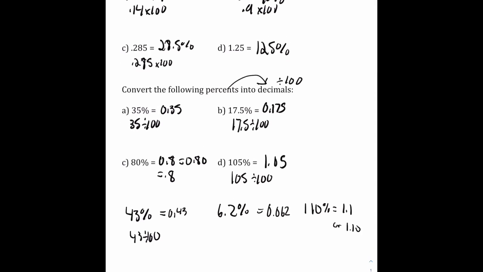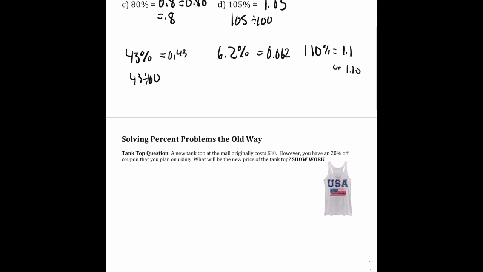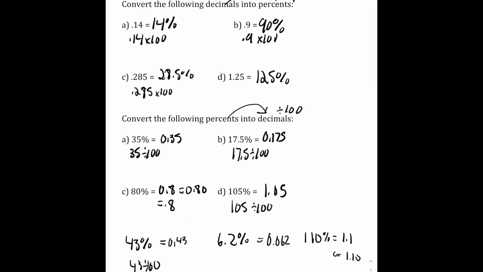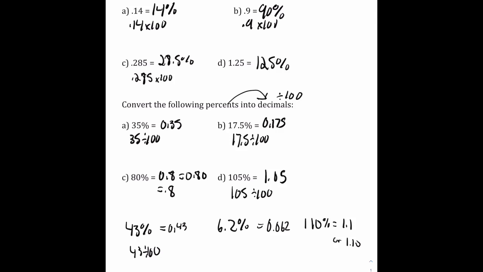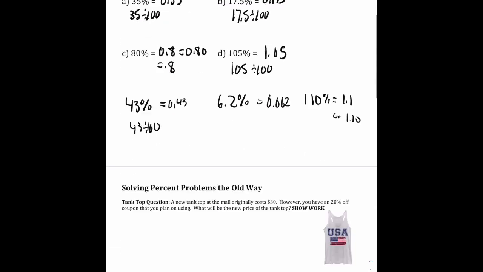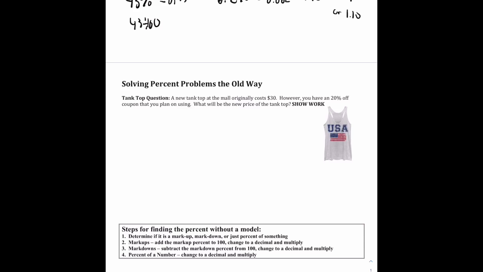We're going to have some bell ringers. The only difference is your bell ringer might be taking place at 10 a.m. and someone else's may be taking place at 1:30. However you do this, that's up to you, but like we talked about, setting a time for yourself to do your math will be a great idea.